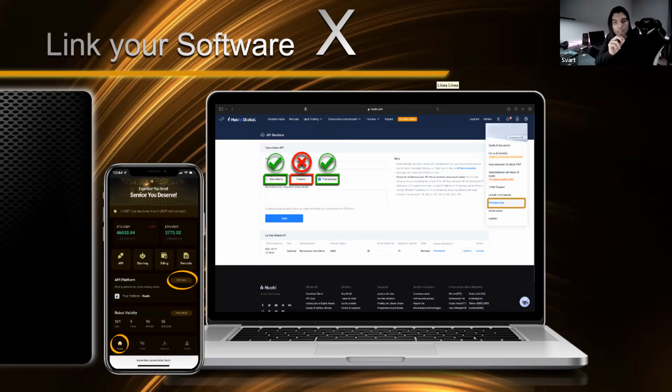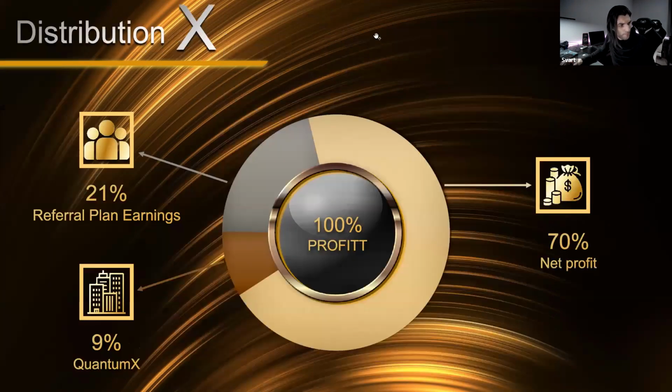You will never tick the withdraw box. You can see the reading box and the trading box are green because we will check them to let the trader have full operation of our funds, but we will never check the withdrawal box because we are the owner of our funds and only we can decide when and where to make a withdrawal. So this is a simple step for making Quantum X work with your funds.